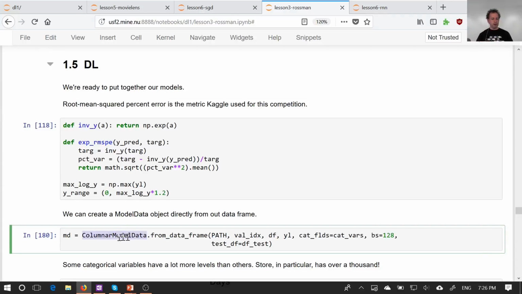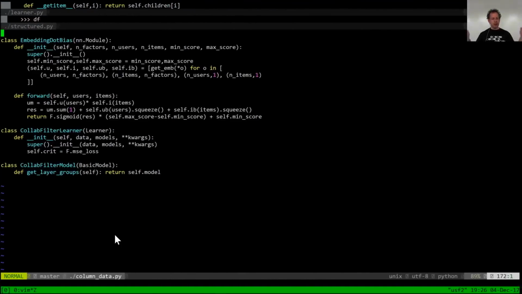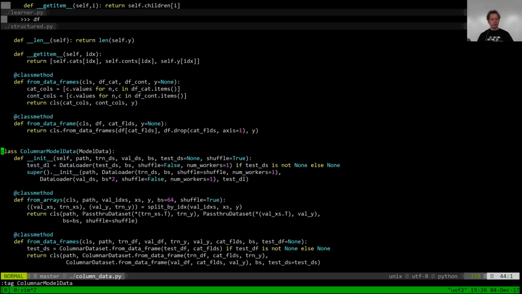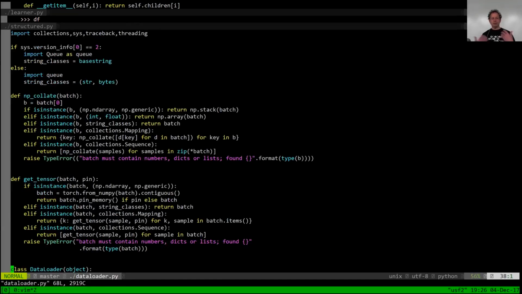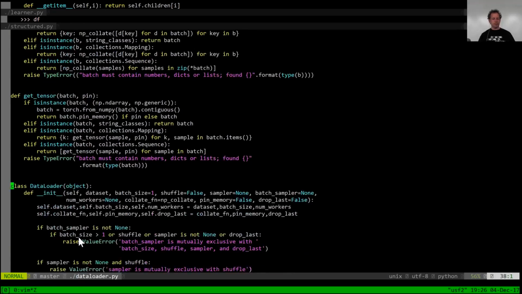If I want to find columnar model data, and I happen to be using Vim here, I can basically say tag columnar model data, and it will jump straight to the definition of that class, right? And then I notice here that it's actually building up a data loader. That's interesting. If I hit Control right square bracket, it'll jump to the definition of the thing that was under my cursor.